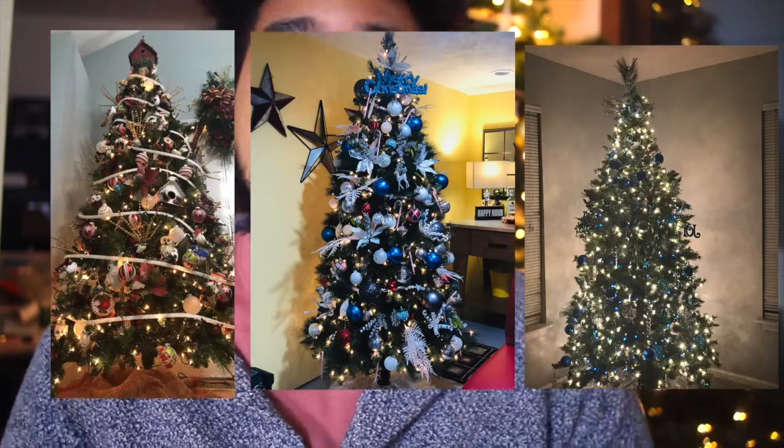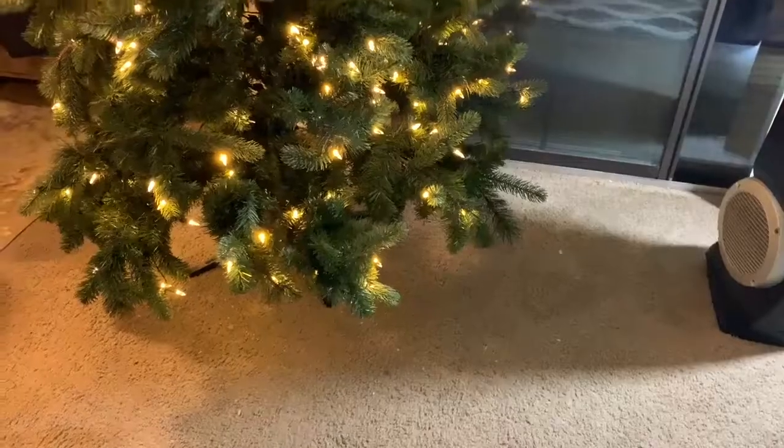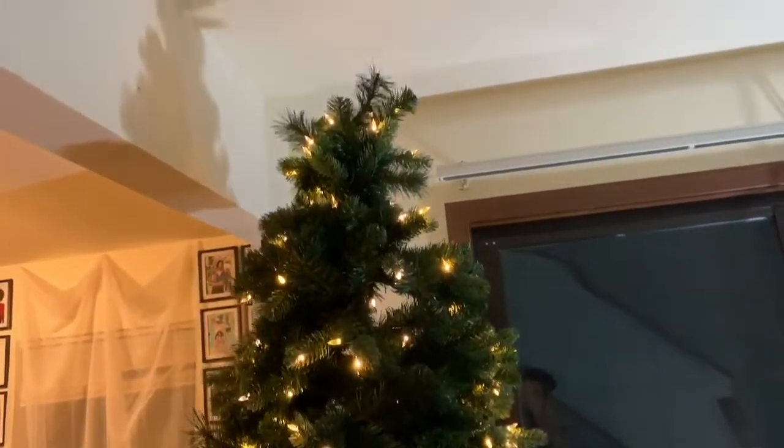Well, living on my own in my parents' house, I did. We were always heavily inspired by Christmas. Here's some of their Christmas trees right now, what they look like, which is way better than anything that I can do. But I decided to take a stab at it myself and try to decorate this 7.5 foot tree behind me, which is actually way taller than I thought it was. And then also do some other things around the house that you guys will see in the next coming weeks.